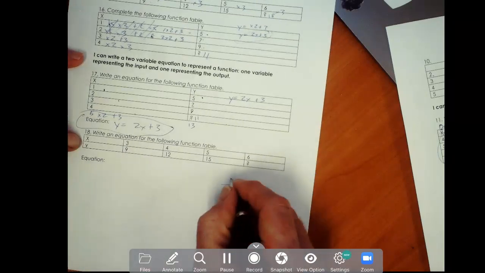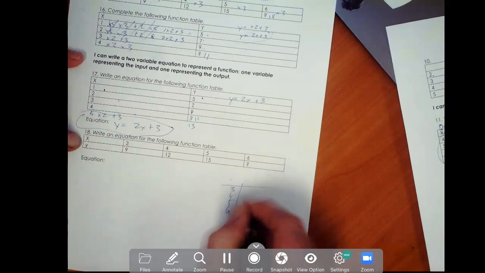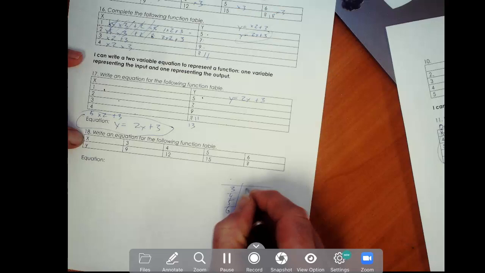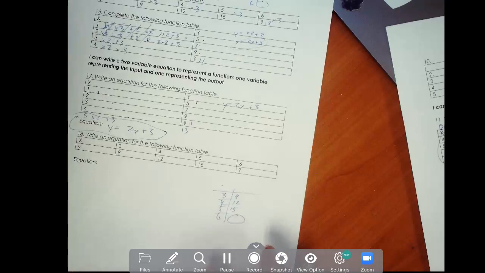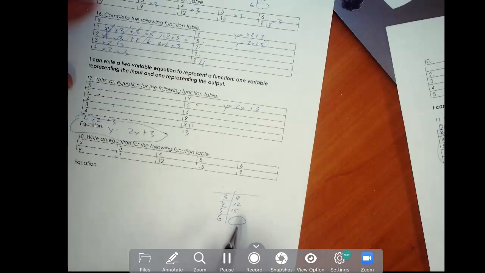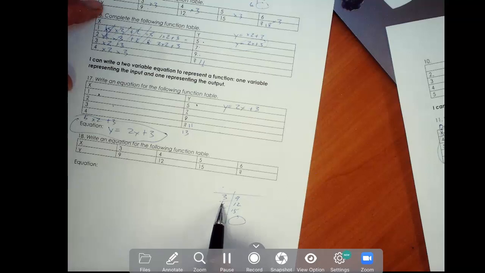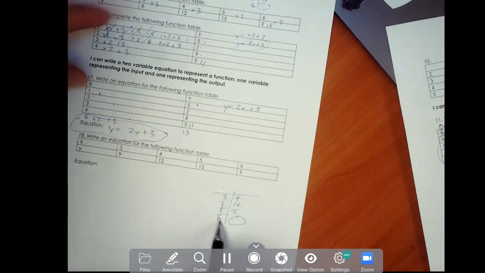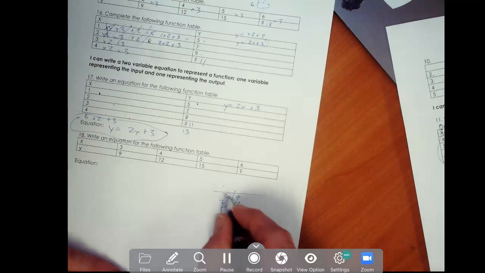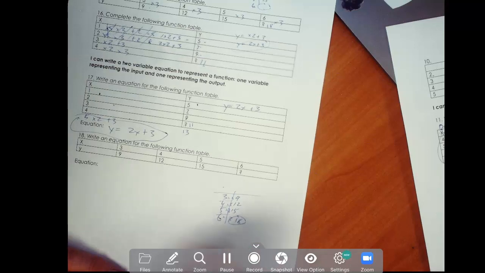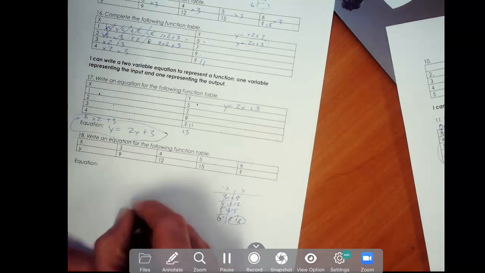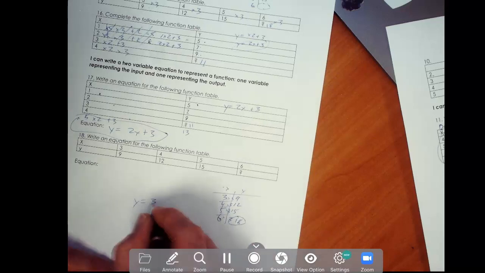All right, and this one. We've got, let's see, boxes like this. I like it a little bit better. So we've got 3, 4, 5, and 6. We've got 9, 12, 15, and we're not sure what this one's going to be. So, looks like it might be the same table from up above. 3, 4, 5, 6, 9, 12, 15. We already figured this out, that this was times 3, right? Times 3, times 3, times 3, times 3 is going to be 18. So this one here, the y is equal to whatever the x is times 3.